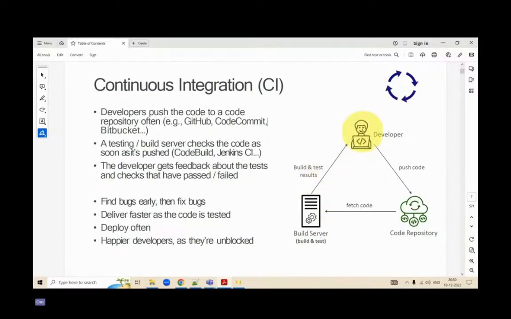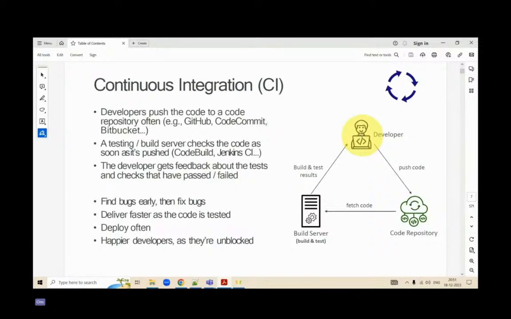So the developer gets feedback about the test and check, whether it has passed or failed. It is a kind of confirmation that the build server sends back to the developer. Think of it this way: if you send a WhatsApp message, the moment you send it, you get a blue tick. What is that blue tick?